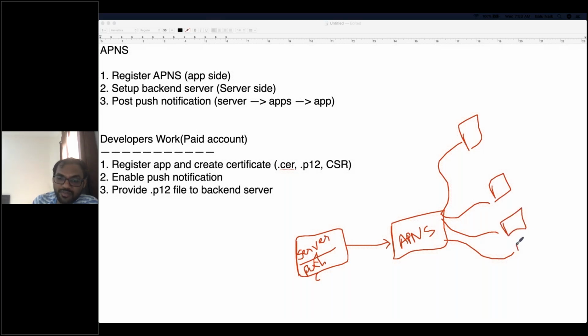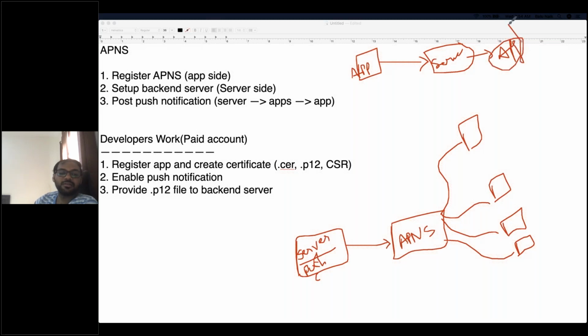Once you get the push notification, if the user launches from the push notification, you have callback delegates there where you can handle this delegate flow. This is the reverse flow, and the front end flow is the app. So the app has to be registered first, the notification with the server. At the time of registration, we are going to pass the UUID, and that UUID will be registered with the APNS directly. That's it.